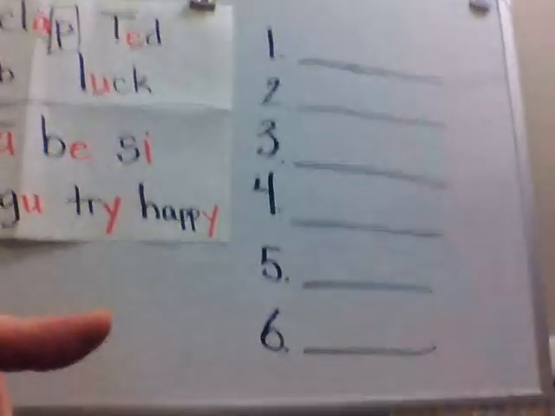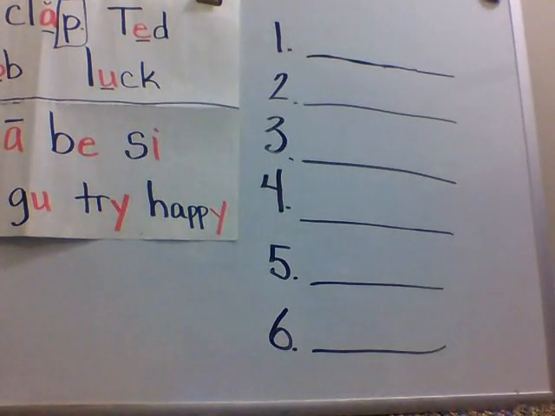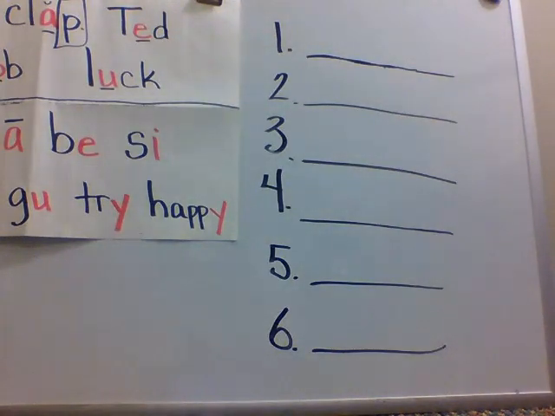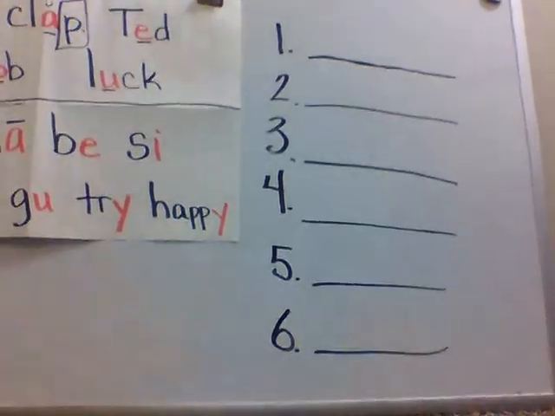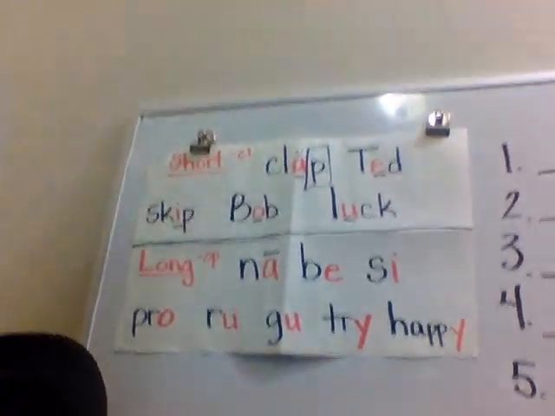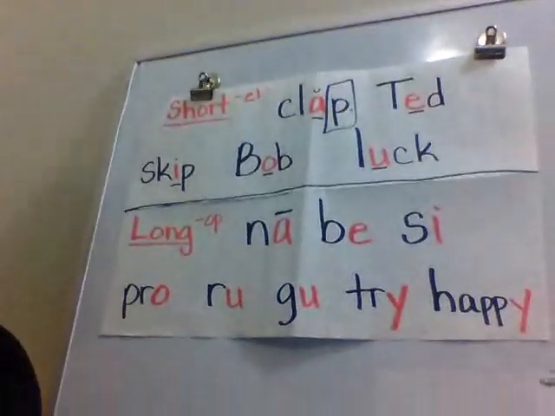What you will need for this video is a blank piece of paper and a pencil, and you will need to number that paper 1 through 6 with lines. If you need to pause the video and do that, go ahead and then join me again so we can continue. Go ahead and put that paper off to the side, and we'll use it here in just a sec.